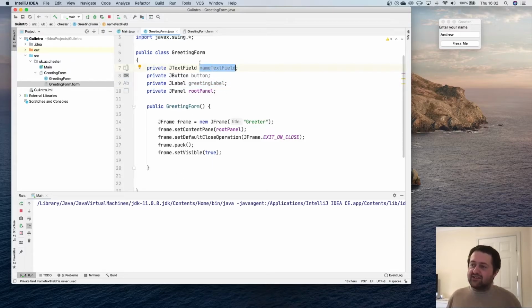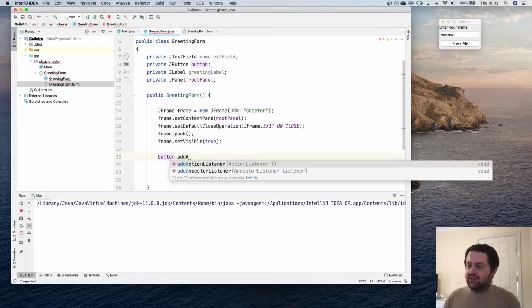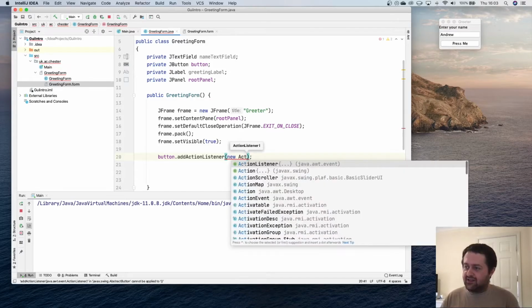So we need access to the things that are in this class as well. So what we can do is say button, that's our button, add action listener, and then rather than subclassing ActionListener, we want a new ActionListener. We're used to writing whatever equals new ActionListener.